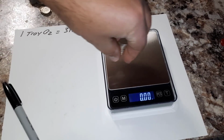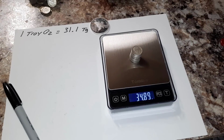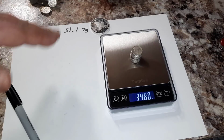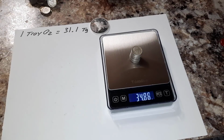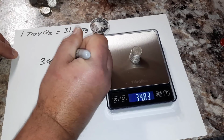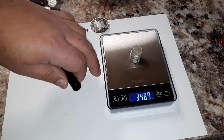We're going to go ahead and put them on our scale. We're going to weigh it. So that's coming up with 34.8. Let's go with 34.8 troy grams. See that? Now we're going to get this out of the way.